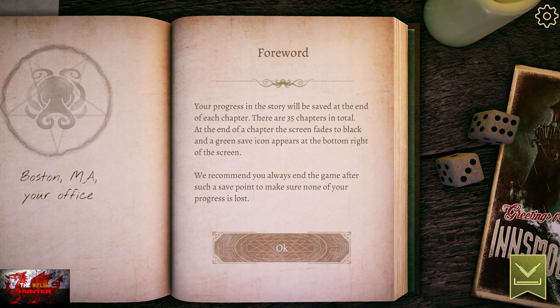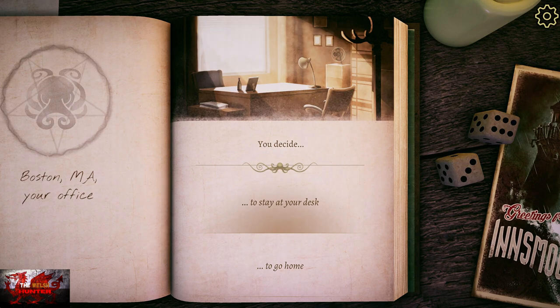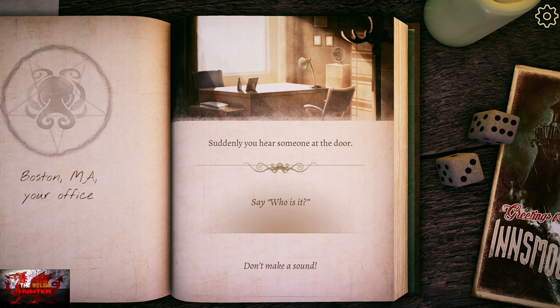There it is. So, we're going to be doing this basically for the remainder of the game now. About 45 minutes of doing this, which is hamslerious. So, first off, stay at your desk. Lovely. Choose a cigarette. Now say, who is it? Invite her in.